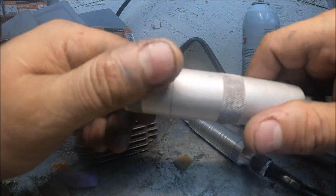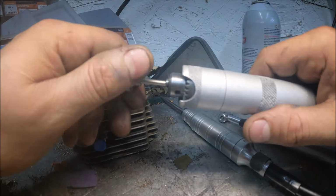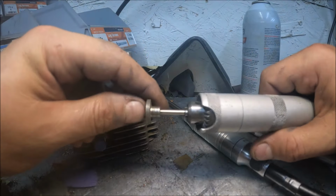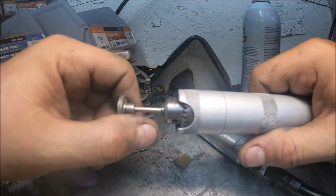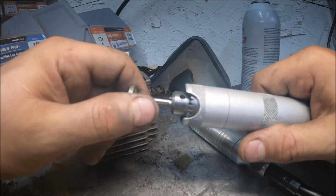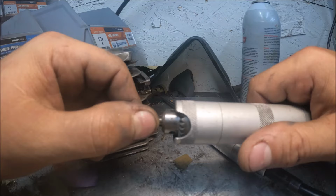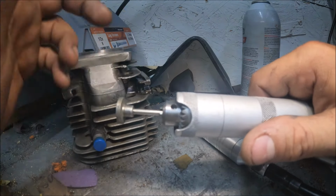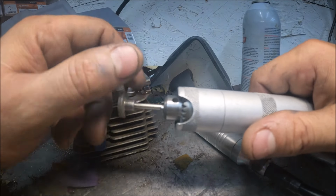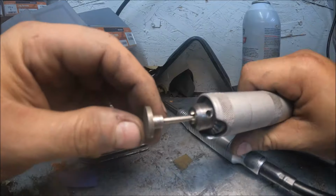Good old, what is it, Chicago Electric? I don't know, Harbor Freight. I've had this one now probably, I don't know, going on 2 years or so. The first one lasted about 2 years and the cable snapped. I just went and bought another one and got the warranty put on it. So far, so good. I'm sure it'll quit when the 2 year warranty goes out. If it does, I got my money's worth. I'll go buy another and I'll have another extra hand piece.